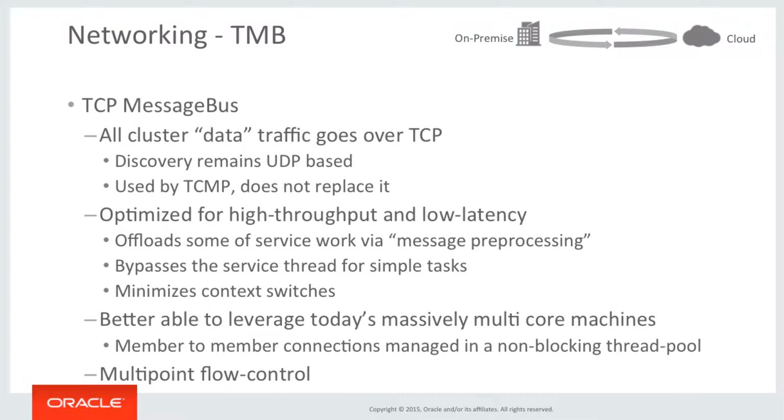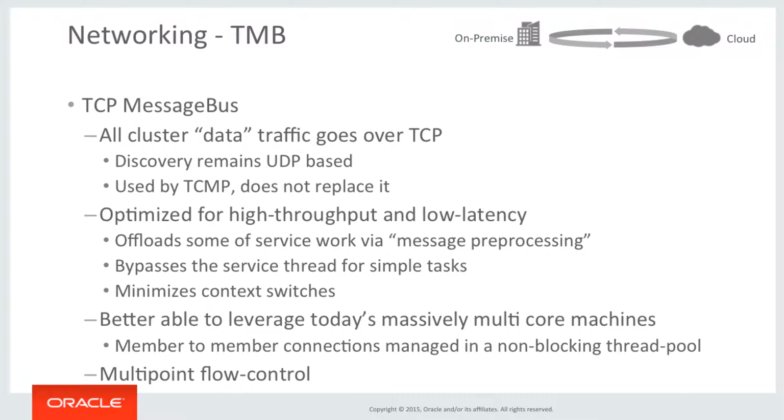TMB has been optimized both for high throughput and for low latency. Some of this, or a lot of this, actually came out of the UDP datagram engine. It's basically noticing when the packet volume is low, we try to just push packets out on the network as quickly as possible. So, for instance, whatever thread tries to send a message, when using TMB, that thread will actually try to put the corresponding packets on the wire.